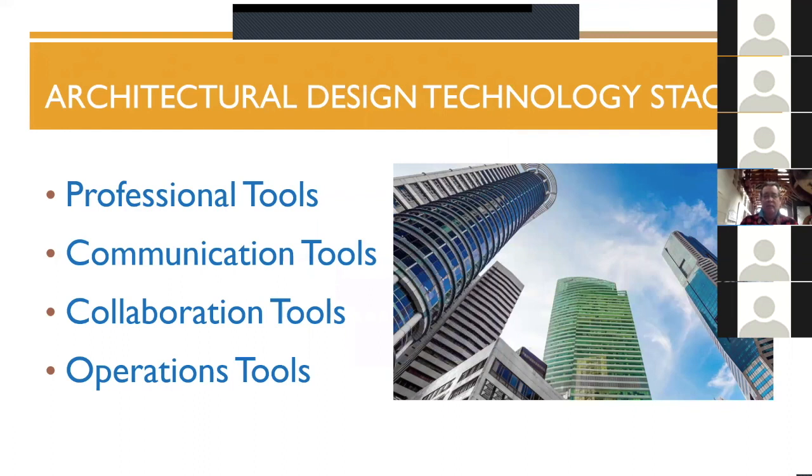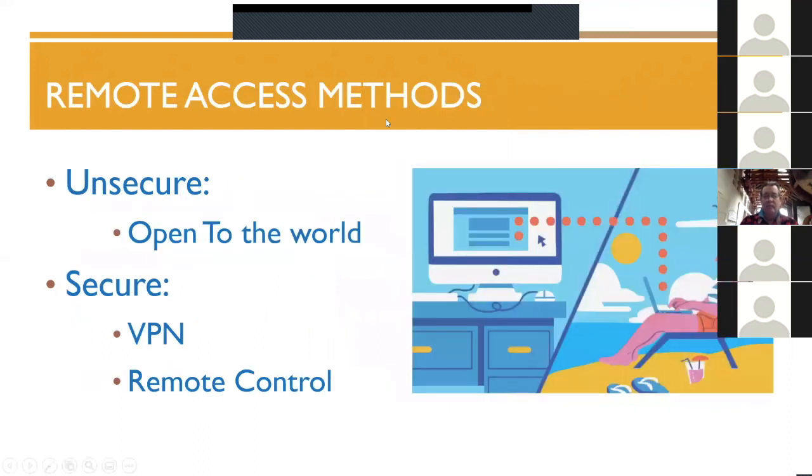Okay, so remote access method. How do we access all of these tools we just talked about? There's really two ways. One is a secure way. Well, actually three ways, but it's either secure way or unsecure way. And the unsecure way would be to, well, I'm just gonna open up everything on my office network to the internet. That way I can access it easily, right? Well, what that means is that everybody else on the internet can access it, so that may not be the best solution for you.